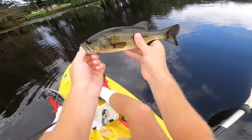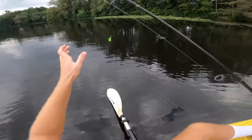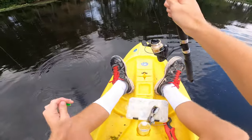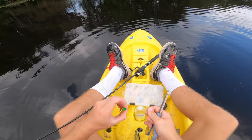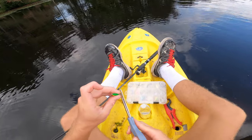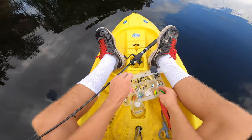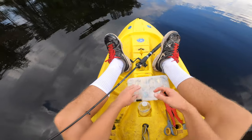Little ultralight fishing challenge has been tough, but we have a chance at it now. Let's get this thing taken off and put on a new one real quick. I think I'm gonna go with the gold color next, and then we'll try to finish up with the natural perch. But hey, 3 species, 3 different baits, 15 to 20 minutes left now, and it's certainly coming down to the wire.